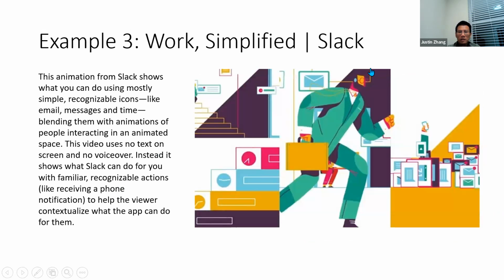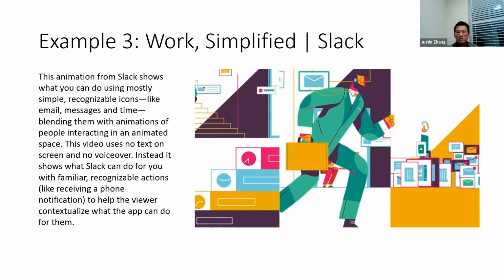And next one is Work Simplified, from Slack. This shows what you can do using mostly simple recognizable icons like email messages in time, blending them with animations of people interacting in an animated space.